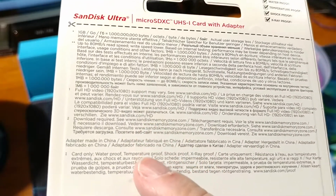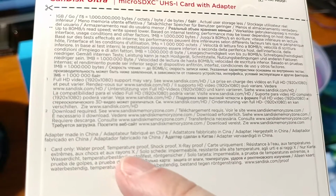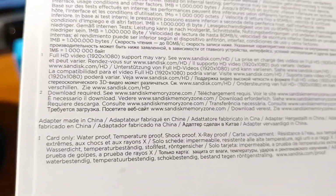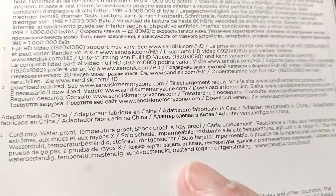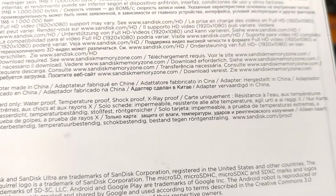It's got also card only, waterproof, temperature proof, shock proof, X-ray proof, in French, Italian, German, Spanish. And also in Russian, which I cannot read, sorry, but hey. And also in Dutch, alleen kaart, waterbestendig, temperatuurbestendig, schokbestendig, bestand tegen röntgenstraling.